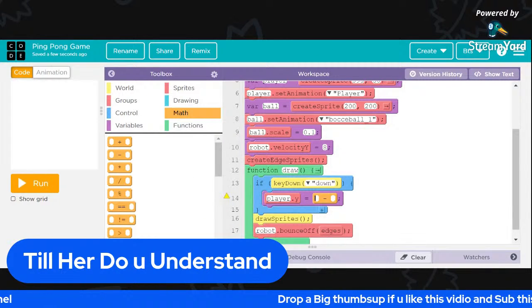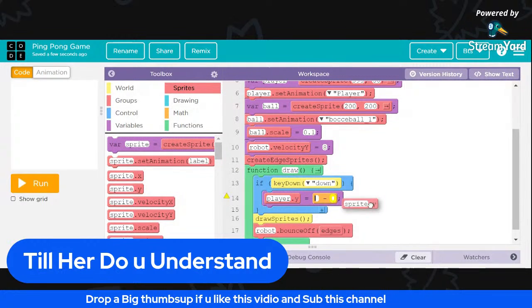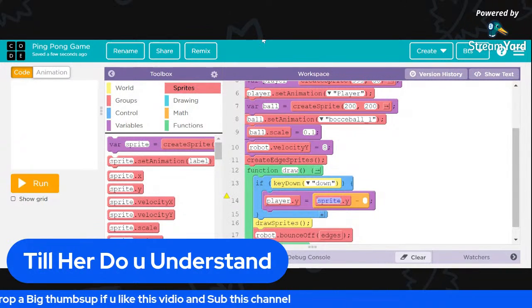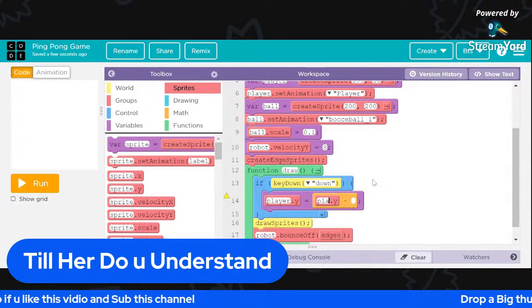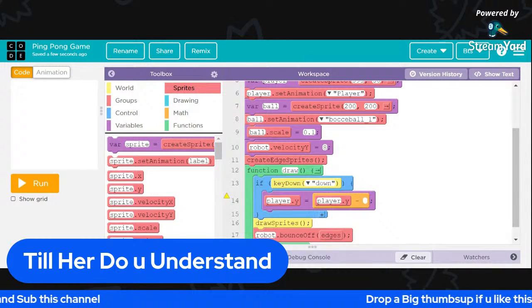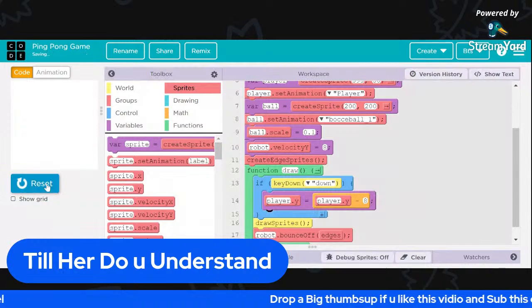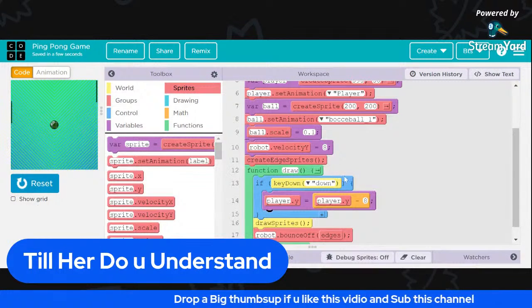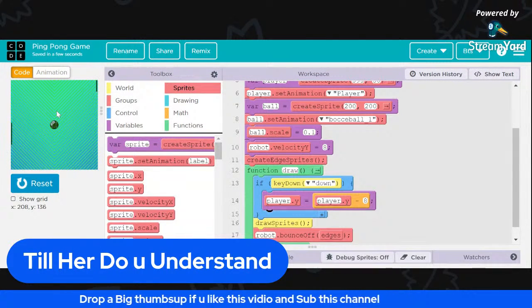Okay, and go to sprites again and bring the sprite.y again, and I'm going to write player, and I guess 8. Okay, minus 8. Now when I'm clicking on the down button, okay, it's going up.